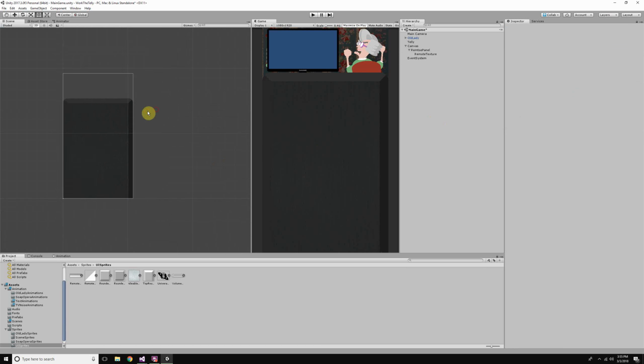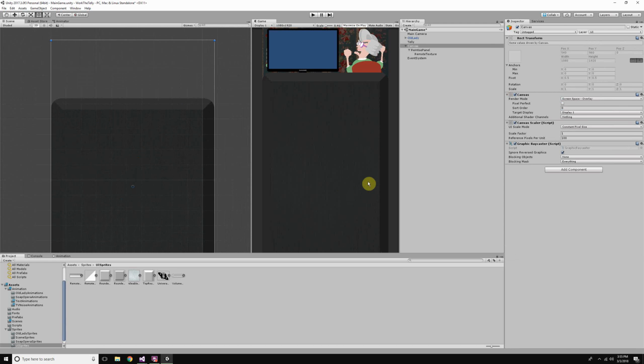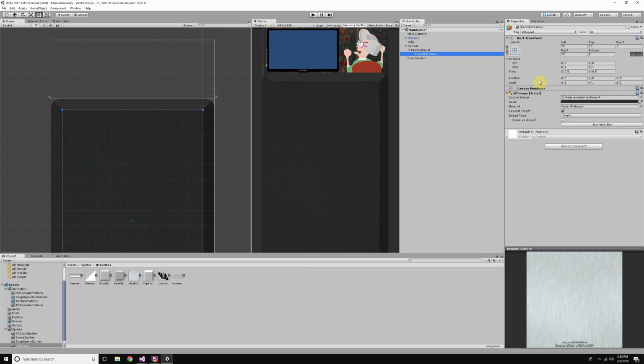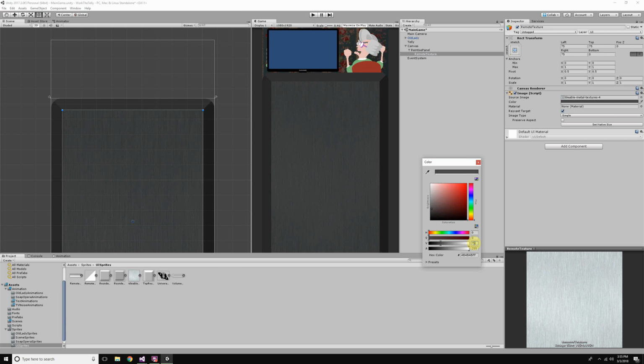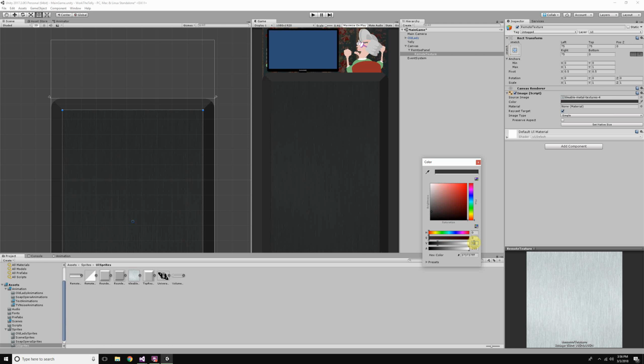And that fits almost perfectly into our little border. Cool. I don't know if I want this to be a little bit lighter. Let's see. No. 55. That's fine.